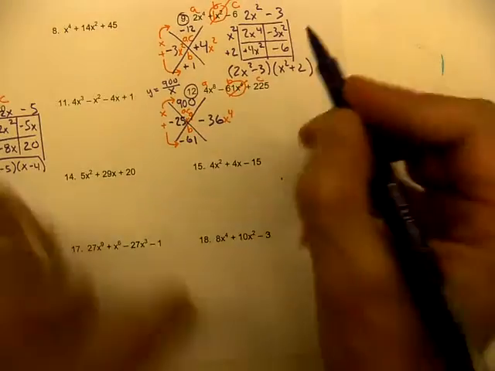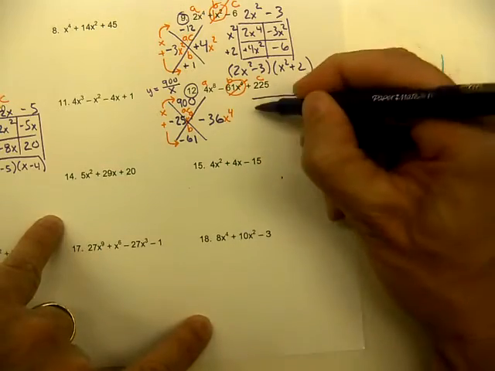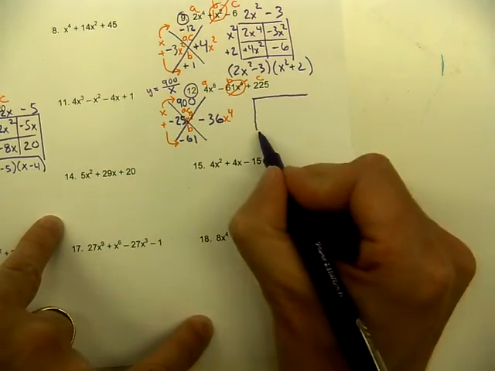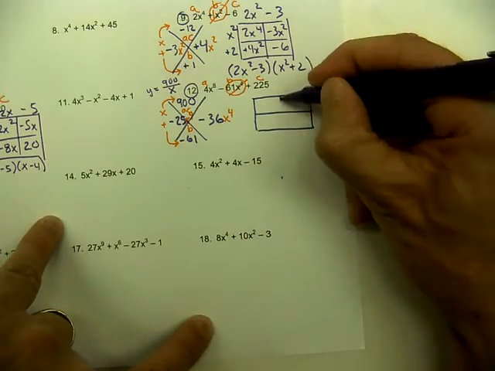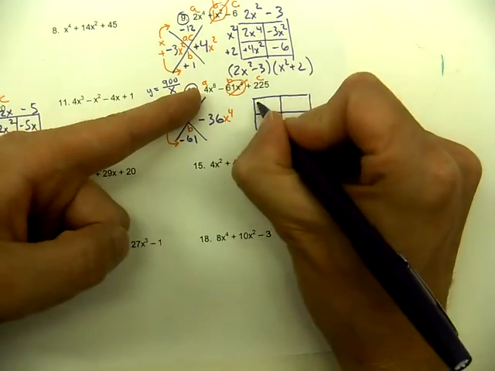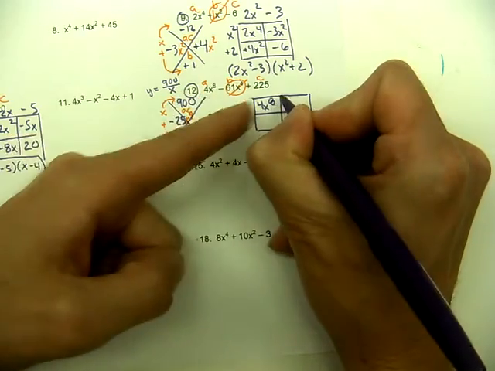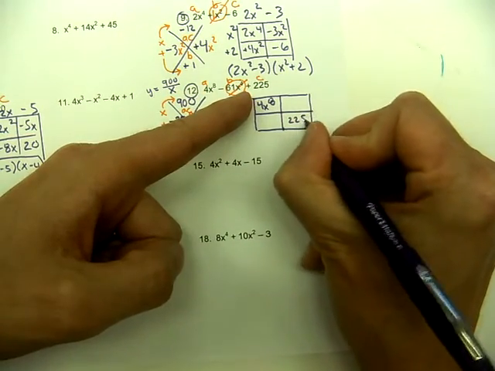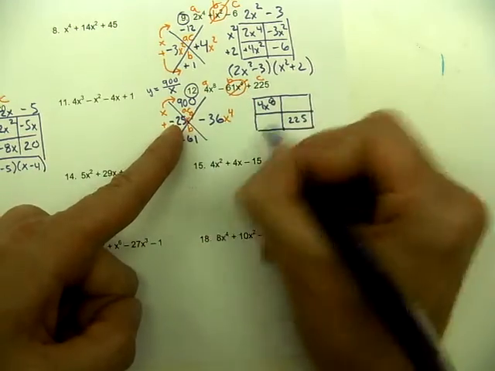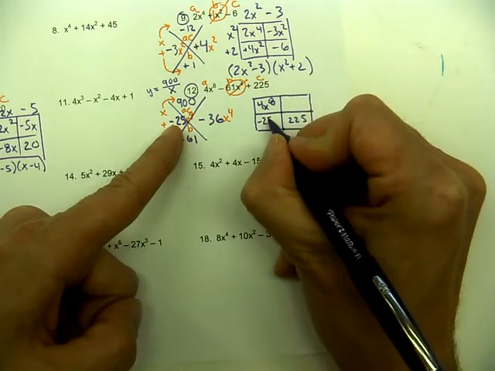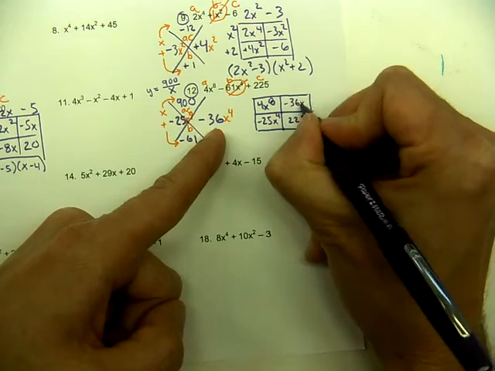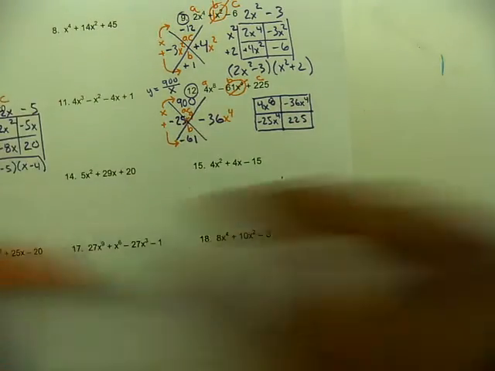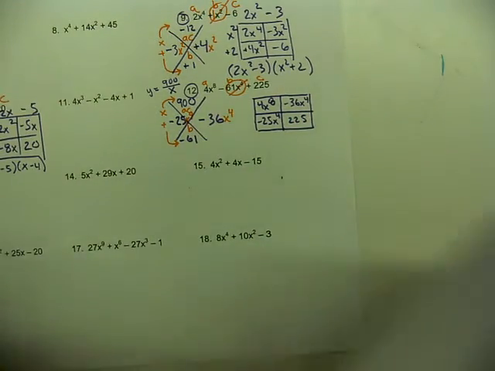So as we set up our box, we're going to need a bit more space down here in the coming steps. So I'm trying to squish it down a little bit to fit in the space. My first term is 4x to the 8th. The last term is the 225. These can go in either cell, so here's a negative 25x to the 4th and a negative 36x to the 4th. So we have some pretty big values here.